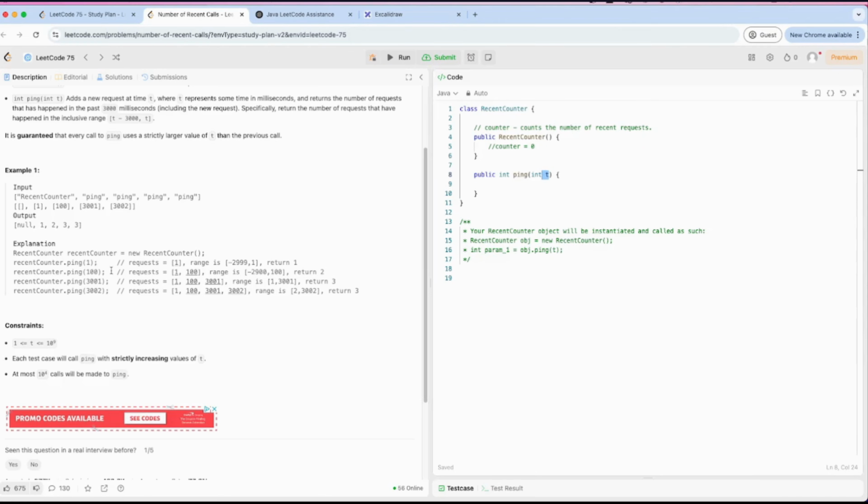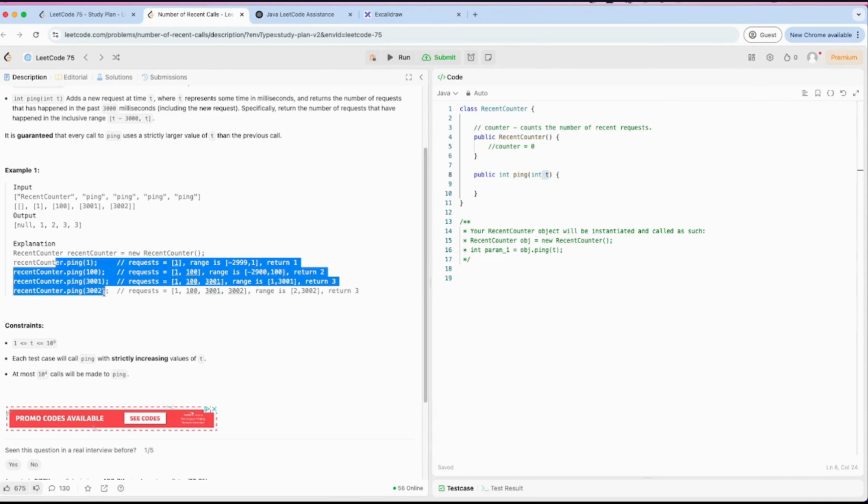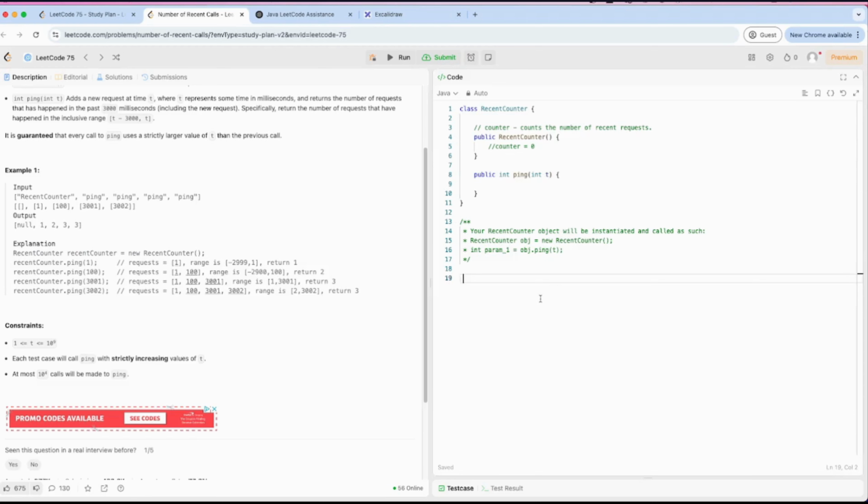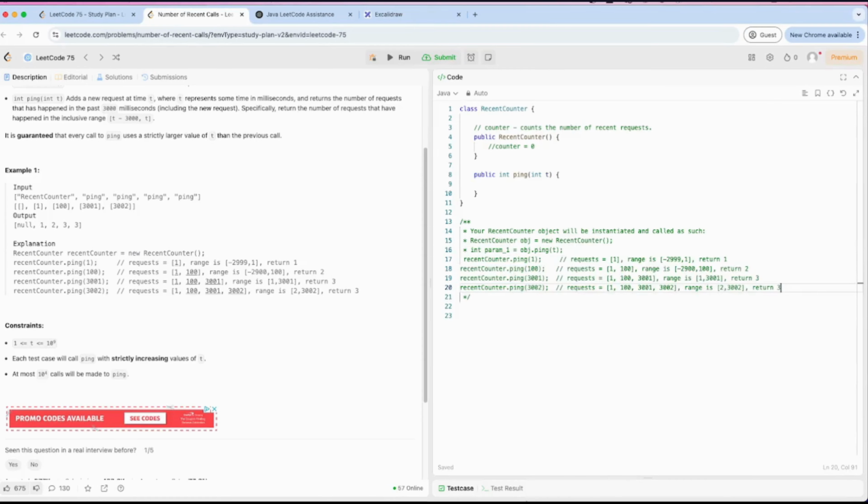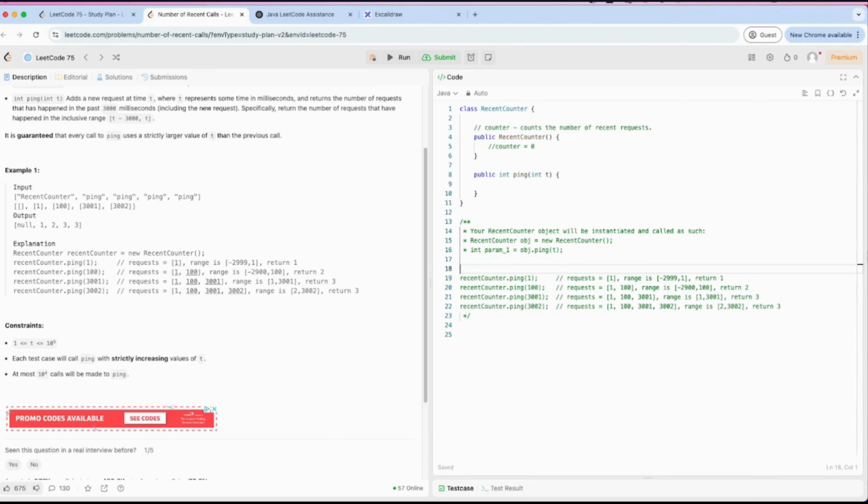So let's say for this question, for this point, let's just do this. This example, let's have it right in front of us. Let's say we have a counter that just keeps counting the pings. It has only 0. And then we also have the time at which we got this.